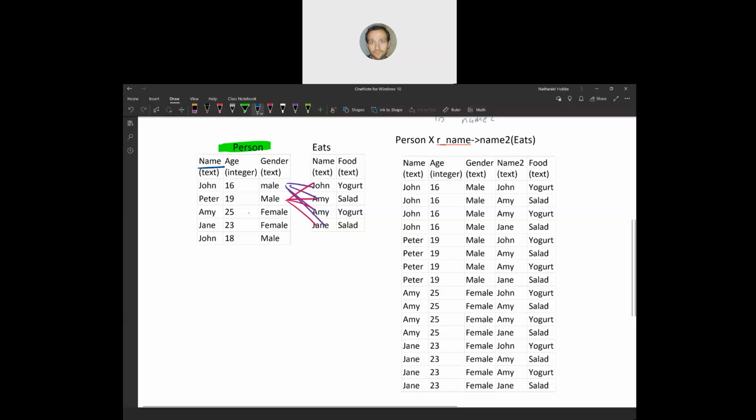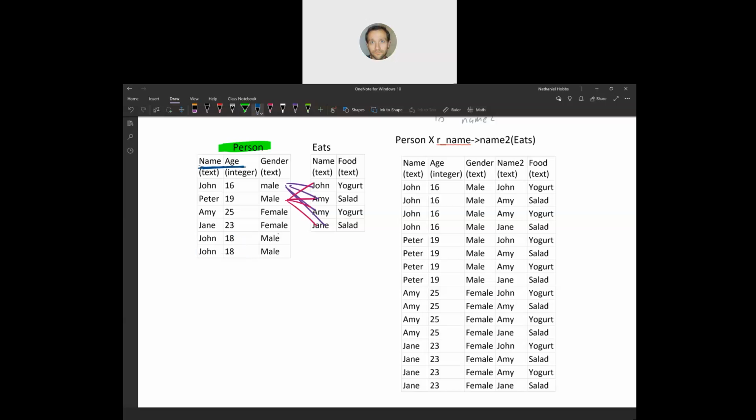If you had the name and the age as a key, then you could not have two Johns of the same age. This wouldn't even be allowed because both the name and the age are chosen as the primary key. When you tried to add this, these two would conflict, and it would not be allowed to be added to the relation. You'd get an error.